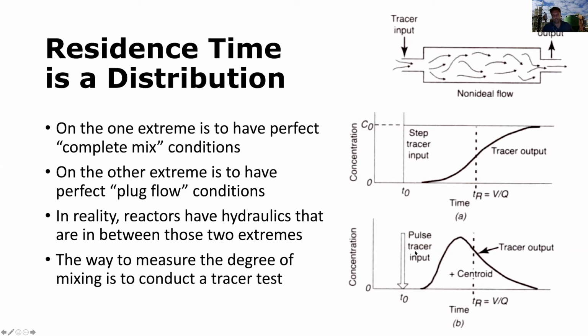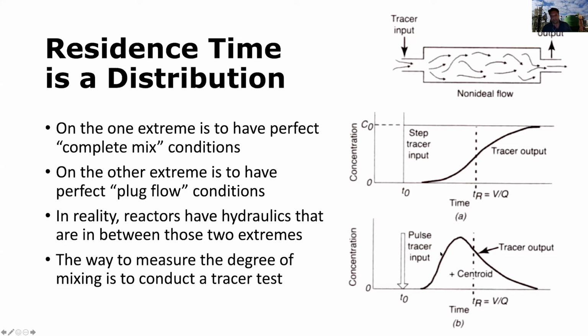A pulse tracer study is where we're just adding the tracer for a short duration of time, essentially like an instant in time. We're adding a large amount of the tracer, and then we're tracking its concentration at the output. In this type of study, let's say our input was at time t0, we would see a short amount of time before we were able to detect the tracer at the effluent, and then that concentration at the effluent would increase. It might even spike at a certain point and then would start to come back down.